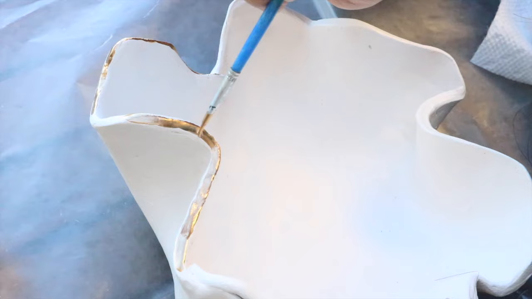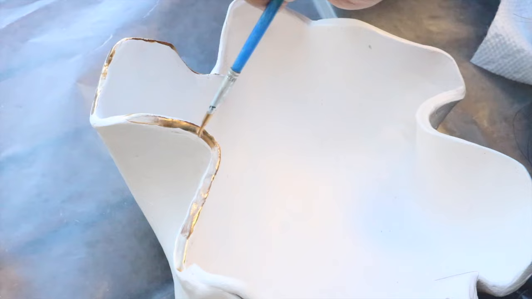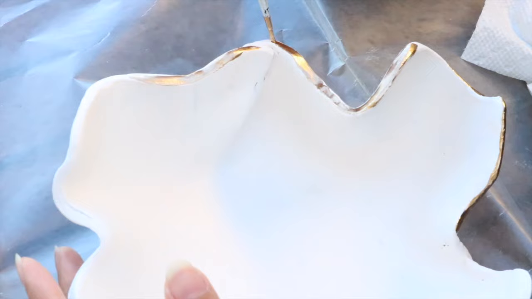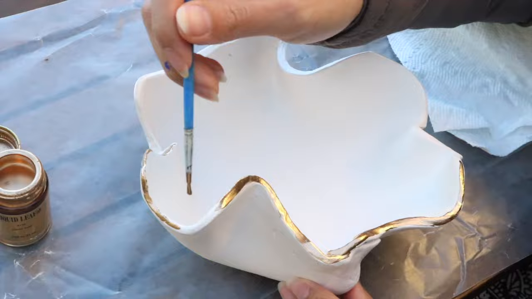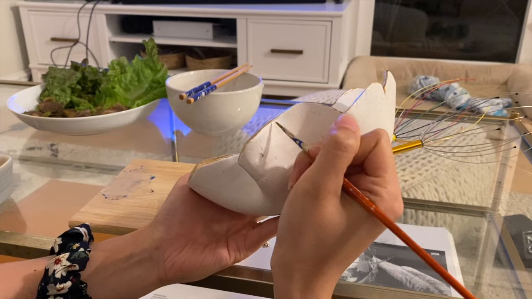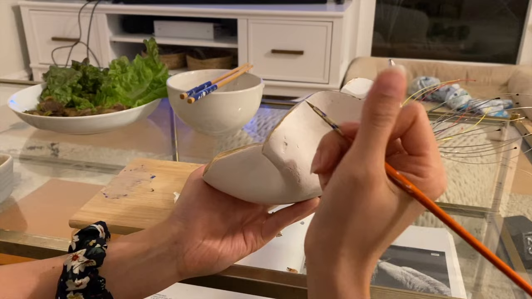Once that white coat is dry, we're going to carefully add a band of gold around the edges with some liquid gold leaf. My friend lent me this stuff and I love how pigmented and non-yellowy this gold is. It has really strong fumes though, so I did it outside while wearing a mask. You want to be very careful with this stuff. Open the windows up or go outside if you can, and make sure that you're using this in a very well-ventilated area. It's okay if your gold band isn't perfect. You can always come back and clean it up with some white paint. I ended up doing this while watching some TV at night, and it just looked so much cleaner afterwards.